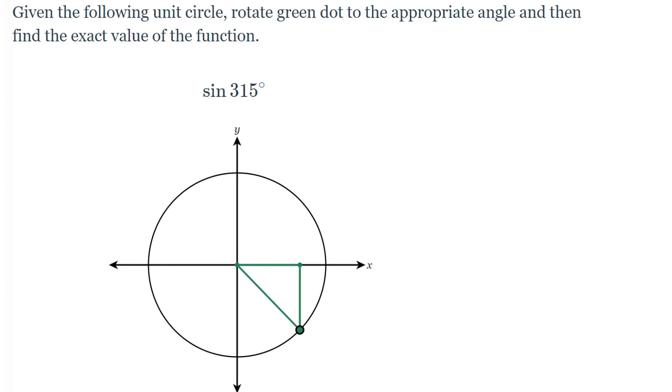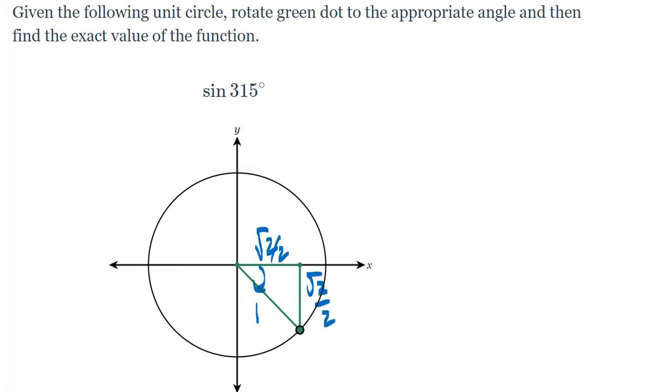So what triangle is this? Well, what's the reference angle? This angle right here is a 45-degree angle. All right, hopefully you can see that. It's 45 degrees back to 360. That's its reference angle. So what are the side lengths of a 45-45-90 triangle with a hypotenuse of 1? Well, it's square root of 2/2.